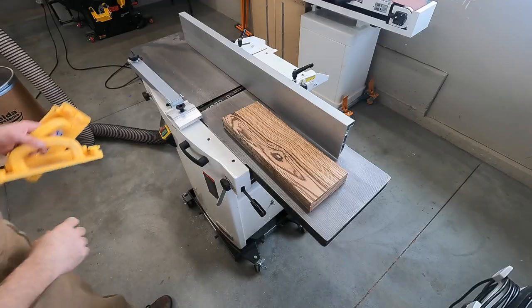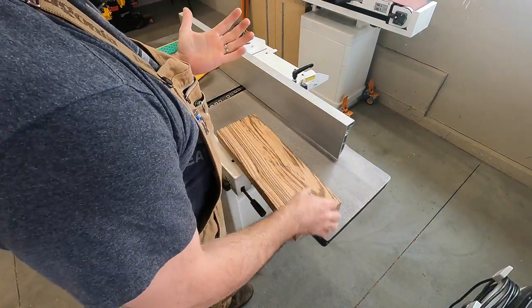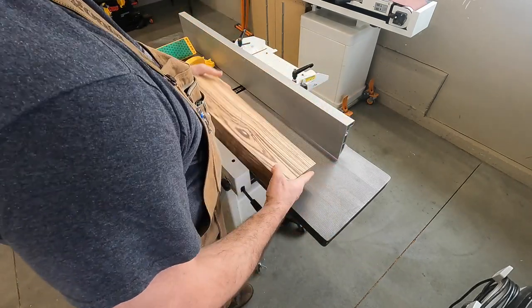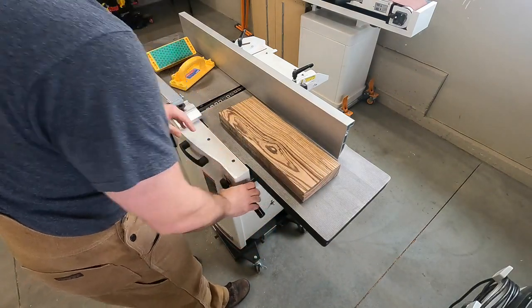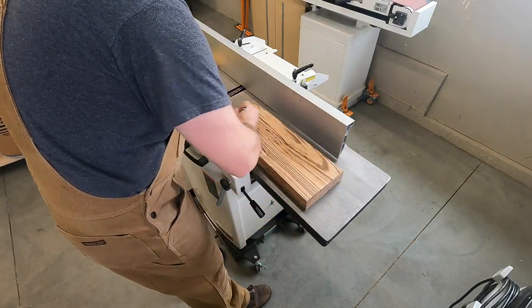Our next task is to get this face completely flat. I'm already giving myself a sliver. Nice. To get this face completely flat, I'm at the jointer, just taking small bits off. Mark it so I know what that's taken off.